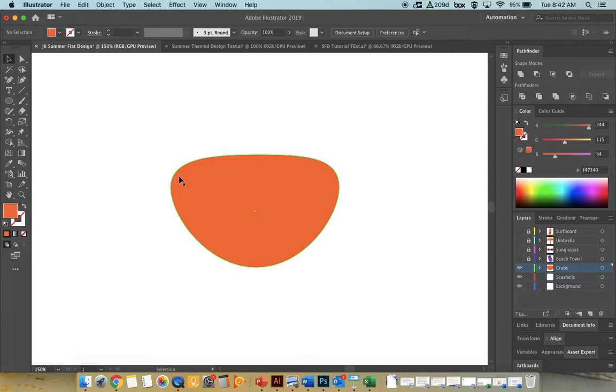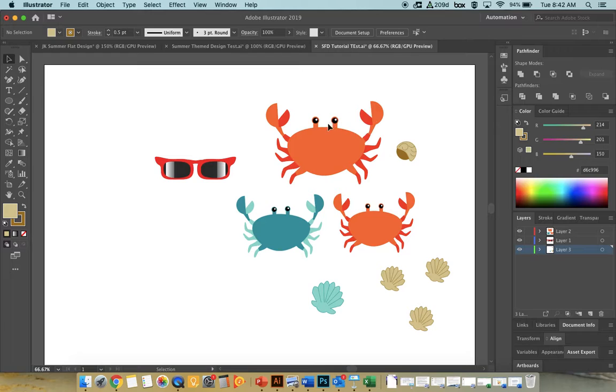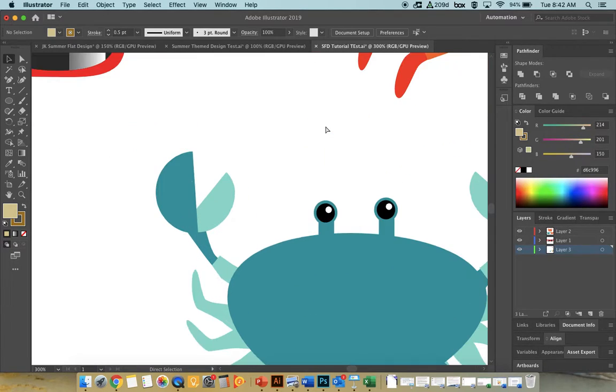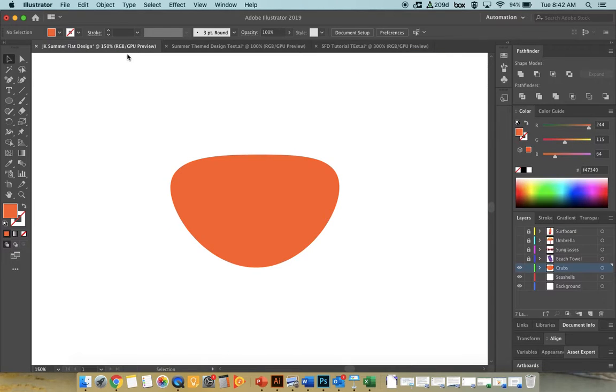So now what we need to do is create the eyes. The eyes, you can see, are really a rectangle, a circle, another circle, and another circle. That's all it is. Super, super simple. So I'm going to grab my rectangle tool, and I'm just going to do one eye because we can always just copy and reflect, or copy and move it over. I'm going to move it down just a little bit, or you can make it smaller. Doesn't matter because we can always adjust.